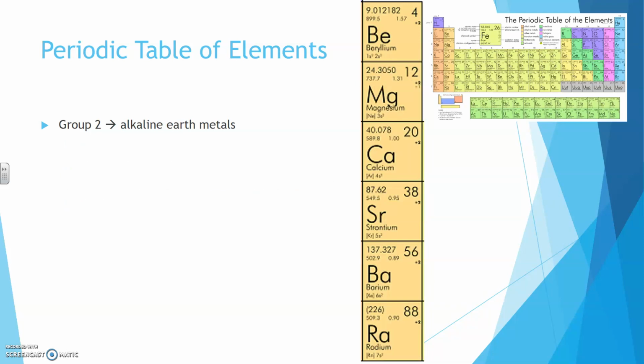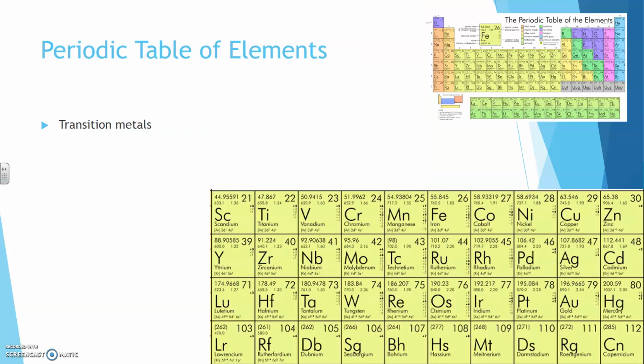So group 2, of course, it has to be nice and confusing. These are the alkaline earth metals. The way I remember it is that group 1 is alkali, it's one word. Group 2 is alkaline earth, it's 2 words. So we've got beryllium, magnesium, calcium, strontium, barium, and radium. These have 2 electrons in their outer orbital. They like to form +2 ions. They are relatively reactive, though they are much more stable than the alkali metals.